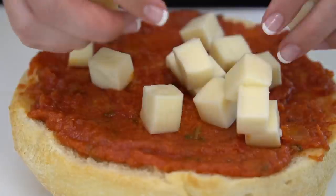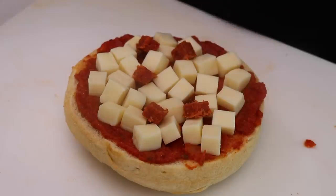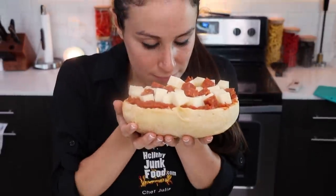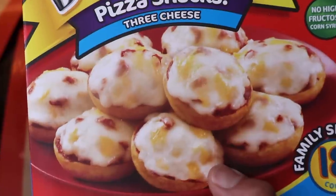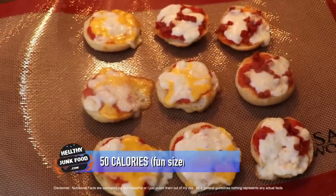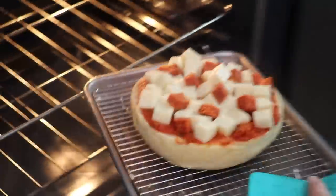We could microwave them, but it all depends on how much time you have and how patient you are. And we're very patient because this took a couple days to make. It definitely is going in the oven. That looks so magical, it smells so good. We gotta check those other bagel bites. Done. This is a bagel bite. These are our bagel bites. They look magical. They look homemade. This is the coolest thing I've ever seen.